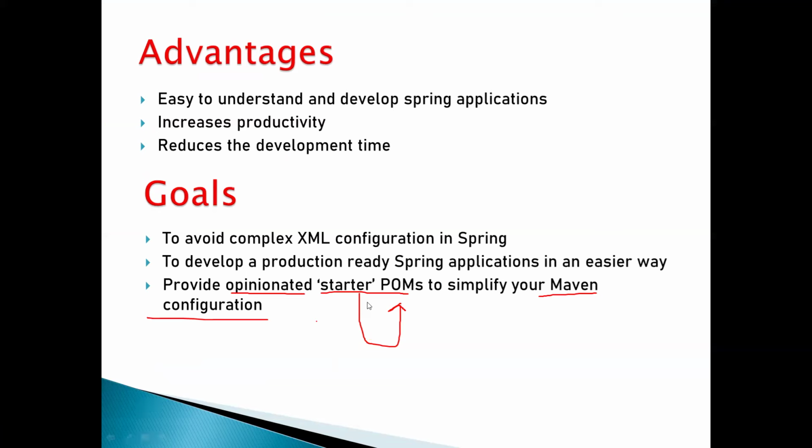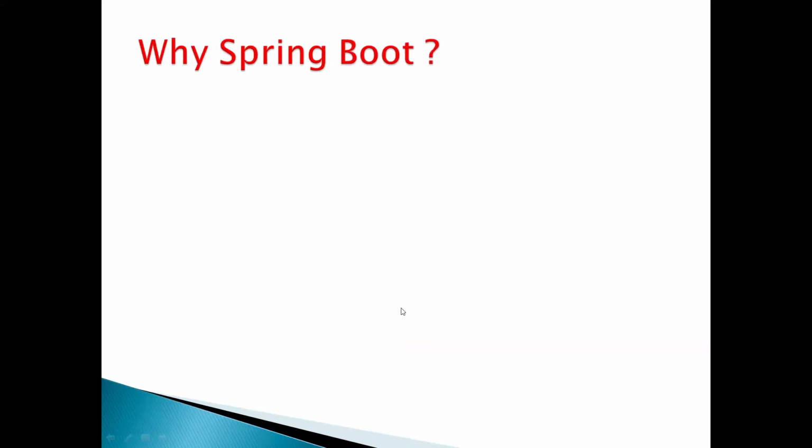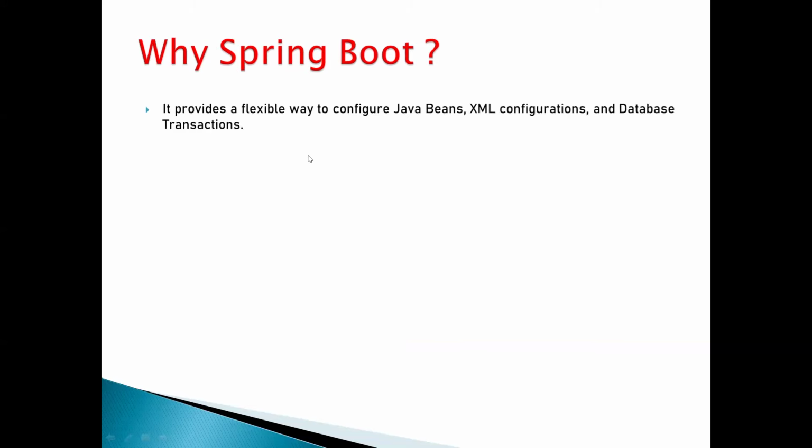Development is easy, guys. Understanding some tricky points, these advantages, features is quite difficult. Okay, next. Why Spring Boot in the high level picture? It provides a flexible way to configure Java Beans, XML configurations, and database transactions. You can do it using a dot property file or through a Java programmatic approach. Any approach it is able to support as well.